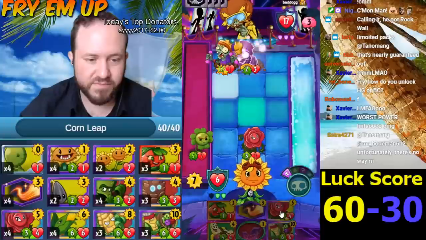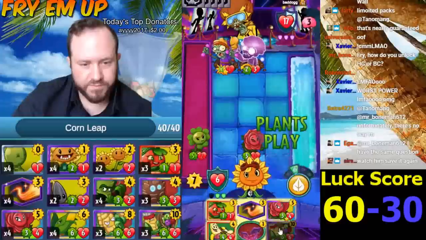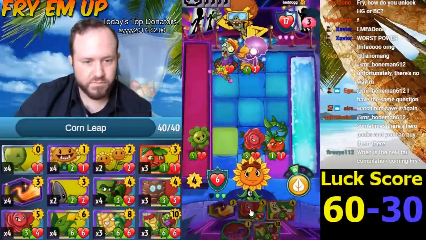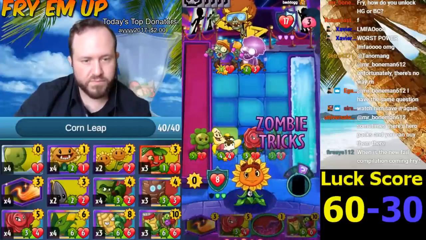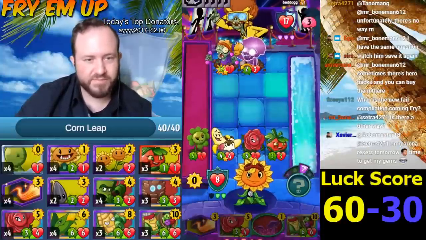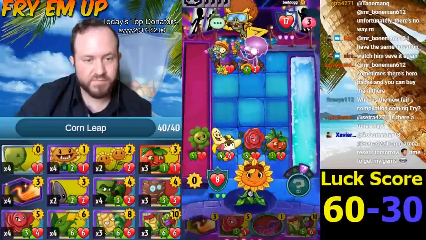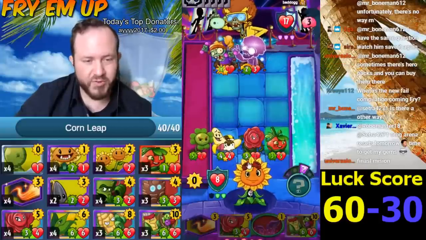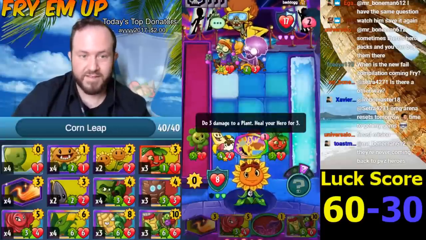Oh gosh. I think it's 4-3. Whoops. Can't do 4 damage. Really unmotivates him to kill these. He did it.